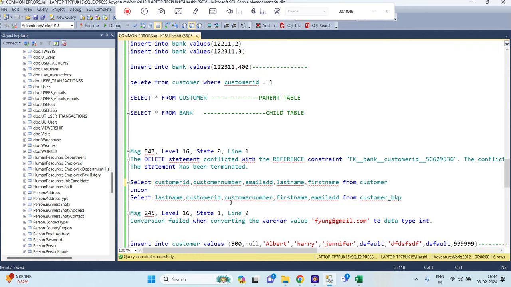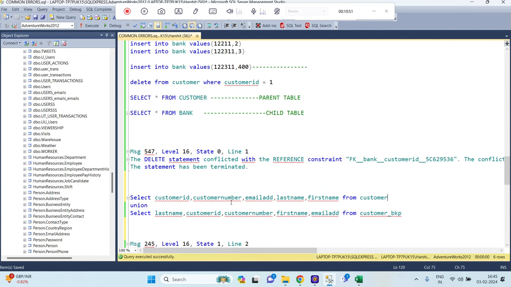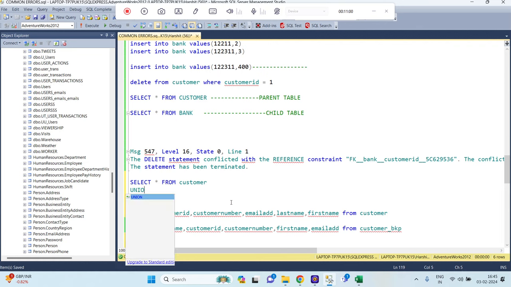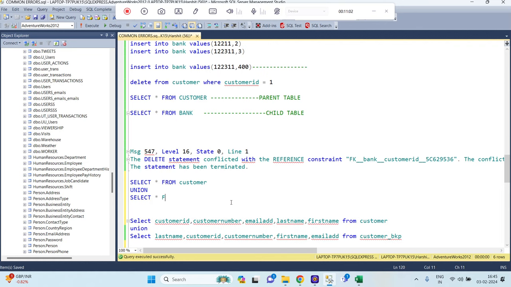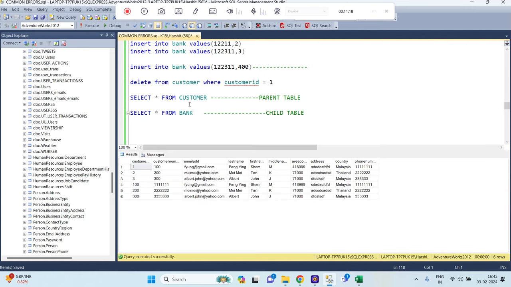Now let's see another example. I have created this backup table of the customer. Select star from customer and select star from customer_BKP. Now whenever we do union all or intersect or any such operation, we must have common columns in both the tables.